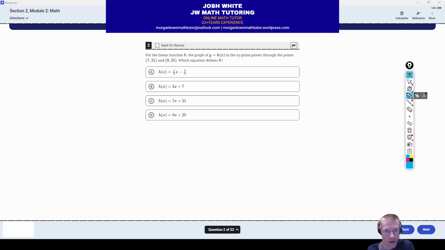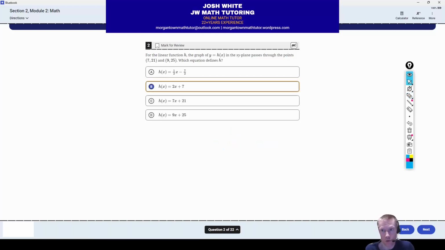Here we have a problem where we have 2 points. They just want to know what the equation of the line is. So you could find the slope using the formula, y2 minus y1 over x2 minus x1. If you do that, notice you're going to get 4 over 2, which is just 2. There's only one line that has a slope of positive 2, so that has to be our answer by process of elimination. Do you need to find the y-intercept or anything else? We know the correct answer is going to be B.